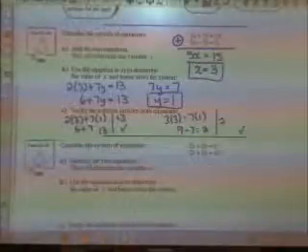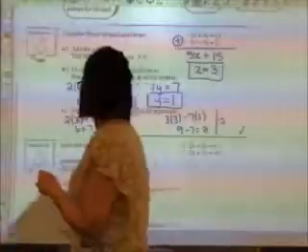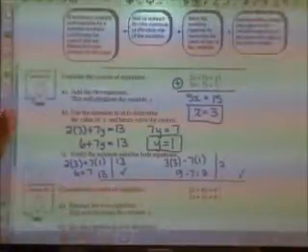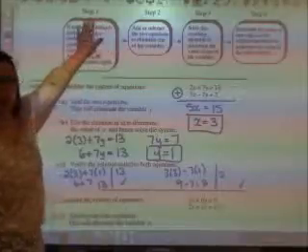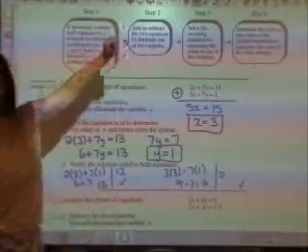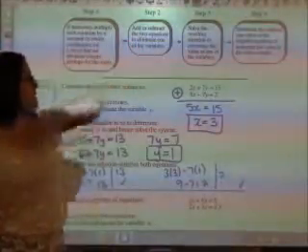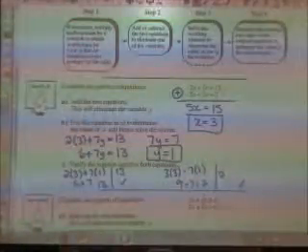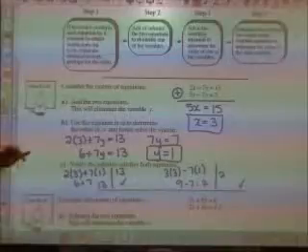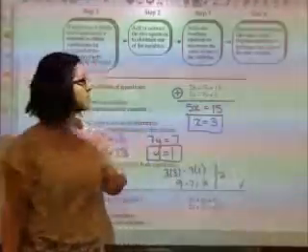So now if you look at the flow chart that's at the top, we're going to skip step 1 for now. We're going to start with step 2, 3, and 4. Step 2 says add or subtract the two equations to eliminate one of the variables. So in this case here, I added them together to eliminate the y's.